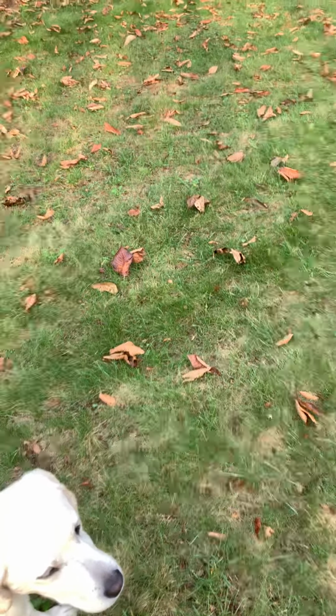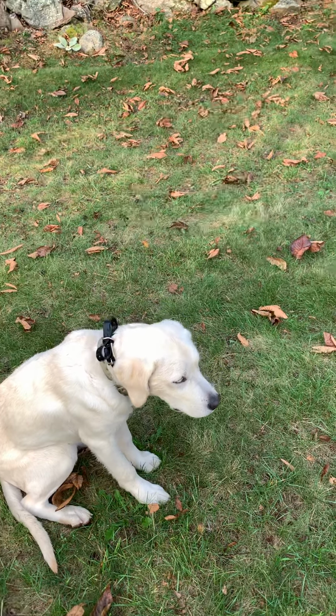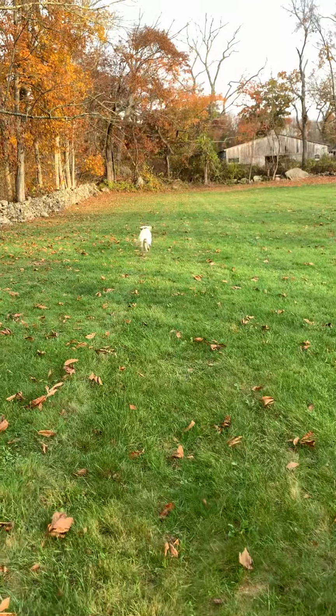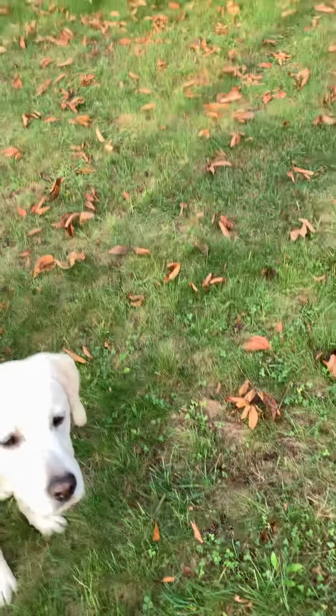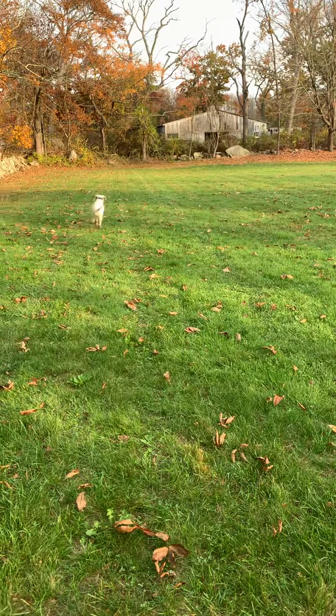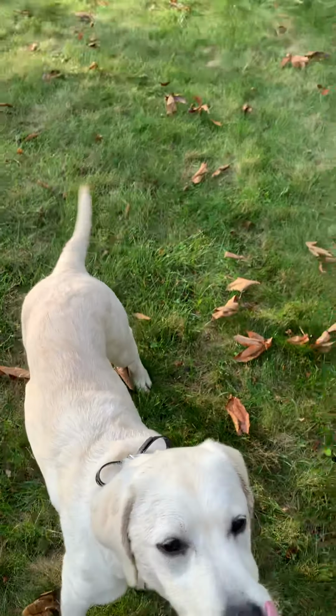Again, this is all about attitude and control. There's a lot of control in the earlier part of that lesson. You can see she's focused, a little bit poised there. And now it's about getting her attitude back up. Oh, good girl. Go get that. That a girl here. What a beautiful retrieve. Good girl. Good leave, not a drop. I love that stuff, especially when we're talking about a future hunting dog. Millie. Okay, go one more. Go get that. Good girl. Millie, here. Good girl. Here, leave. Sit.